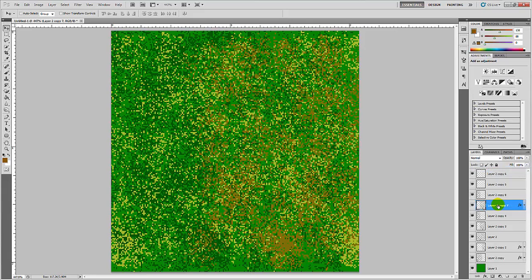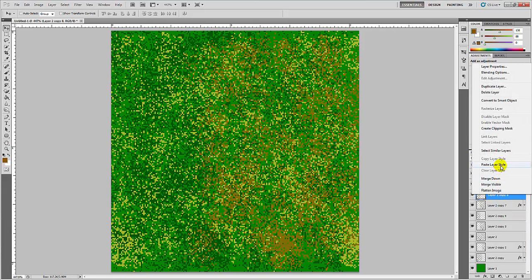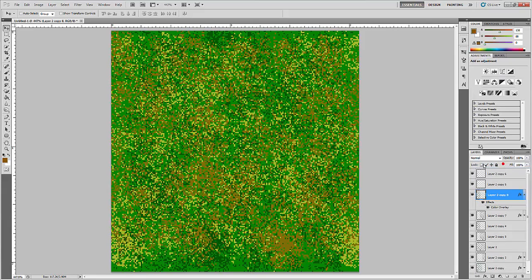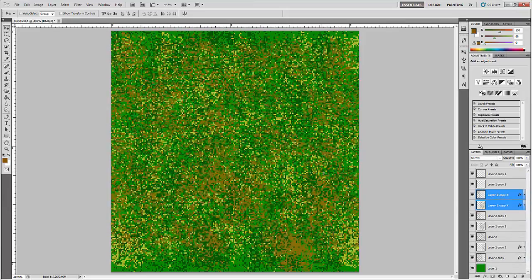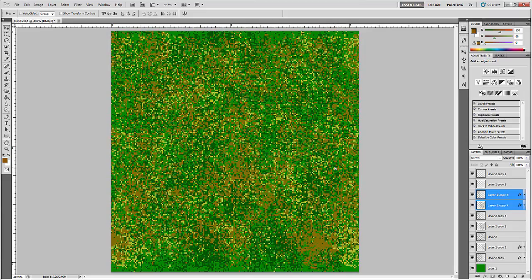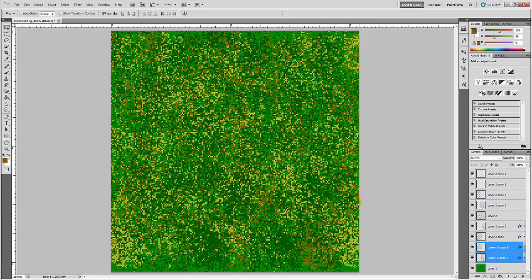I'm going to copy the layer style from what I just put on, and I'm going to duplicate it to this layer. So paste layer style. There we go. And now we have these two layers. Ooh, that's kind of trippy. Alright, there we go. Perfect. Bring these two layers down so they're towards the bottom. There we go. Now we have more alive grass than we have dead grass.